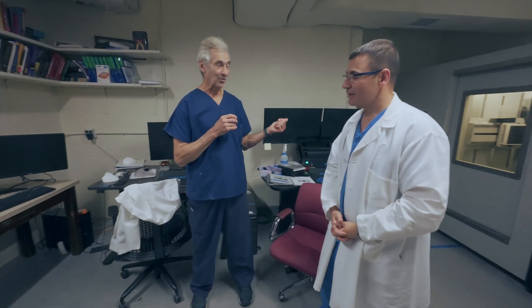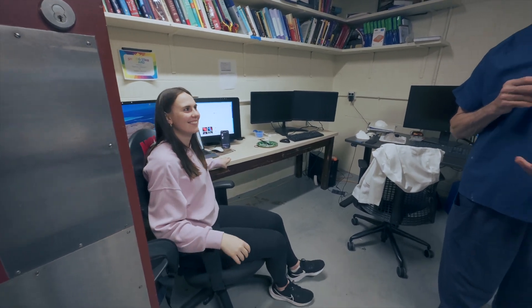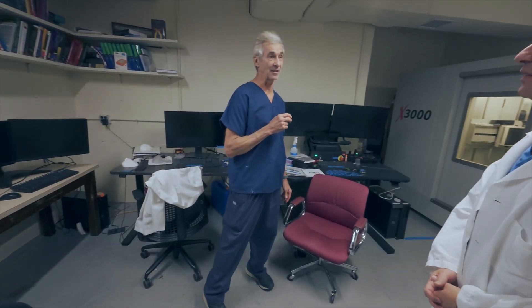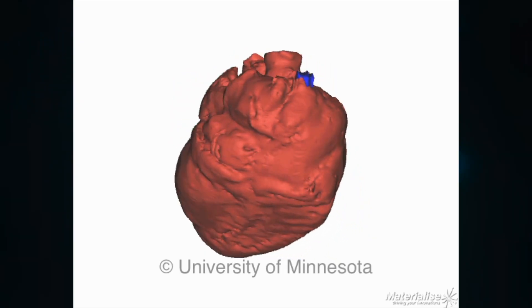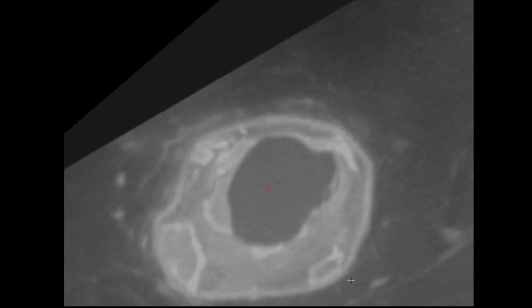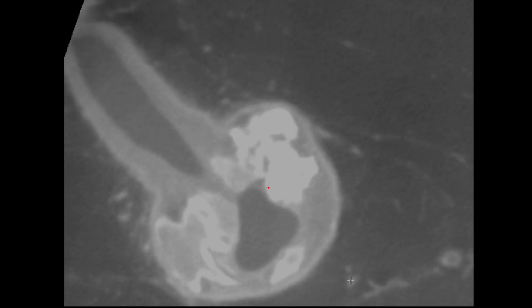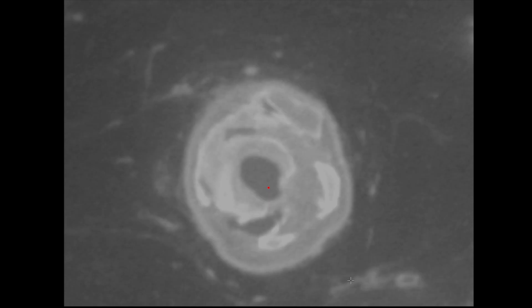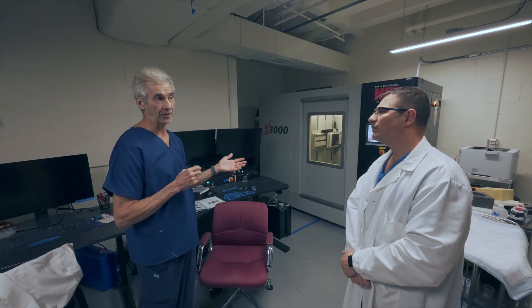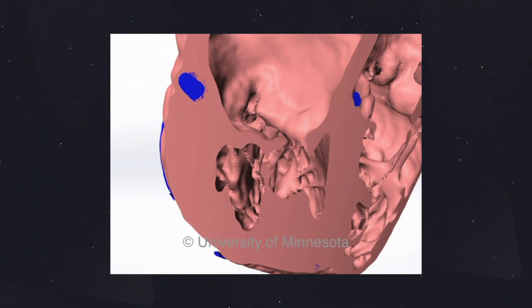This is our micro CT scanner. This is Madeline, one of our staff here who's doing a lot of the MIMICS materialized software, making 3D models — high resolution, 90 microns, and whole body scans. We have our own micro CT scanner here in the lab, which allows us to get human hearts and scan them down to 90 micron resolution. And if we do studies with different devices in there, we can focus the energy and get down to a 15 micron resolution of the device-tissue interface.